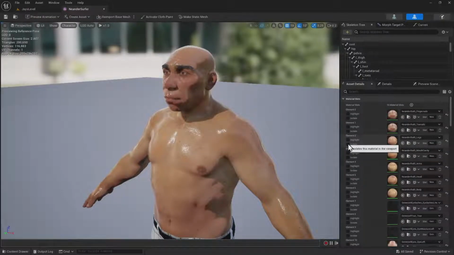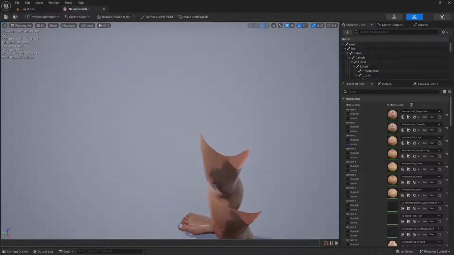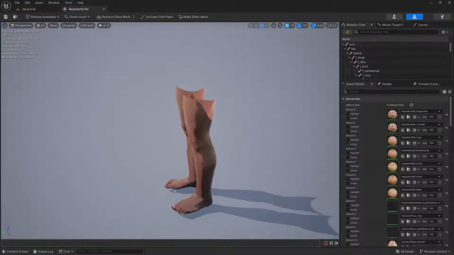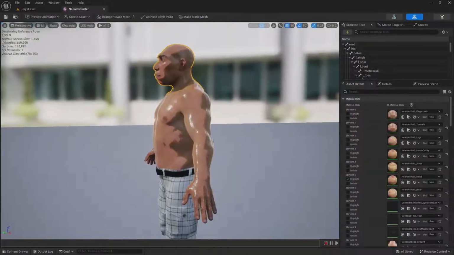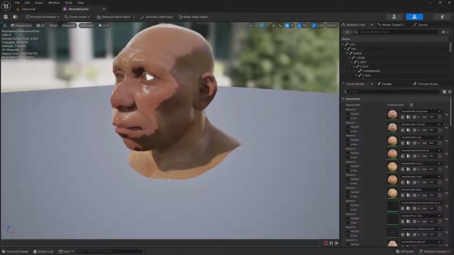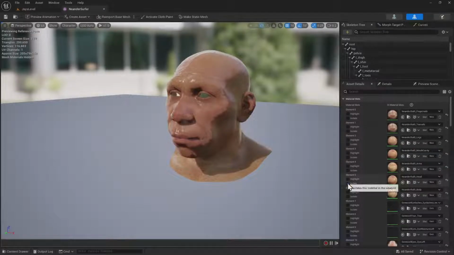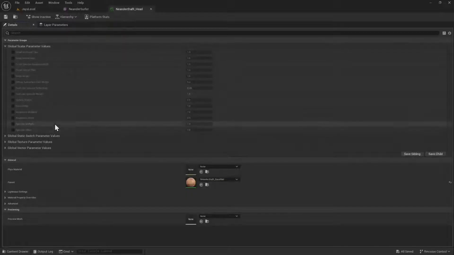here, if I can go and isolate that, then this is the material for the legs. You can see it's by default not double-sided. And the legs, if I go and double-click this material, or let's see the arms or the head. Let's go the head. Highlight, isolate. Let's use the head as an example here, without the eyes. If I go and double click the head material, then another tab opens up, which is currently a material instance. And it has some global scalar parameters that allow me to make some adjustments here.